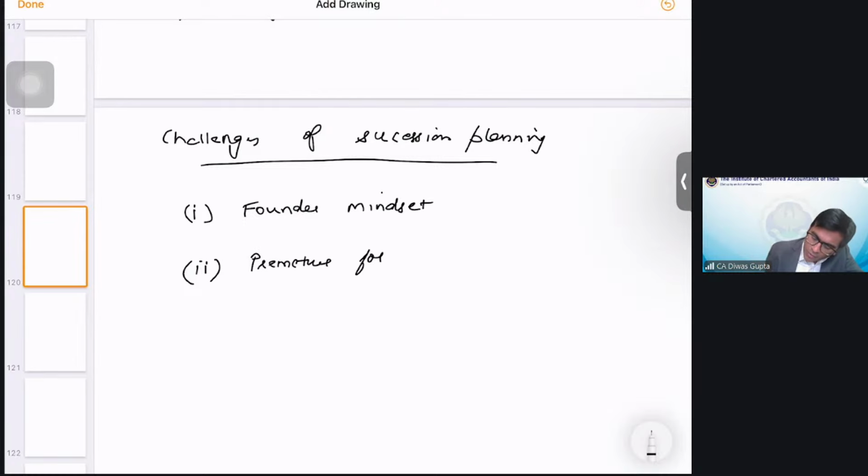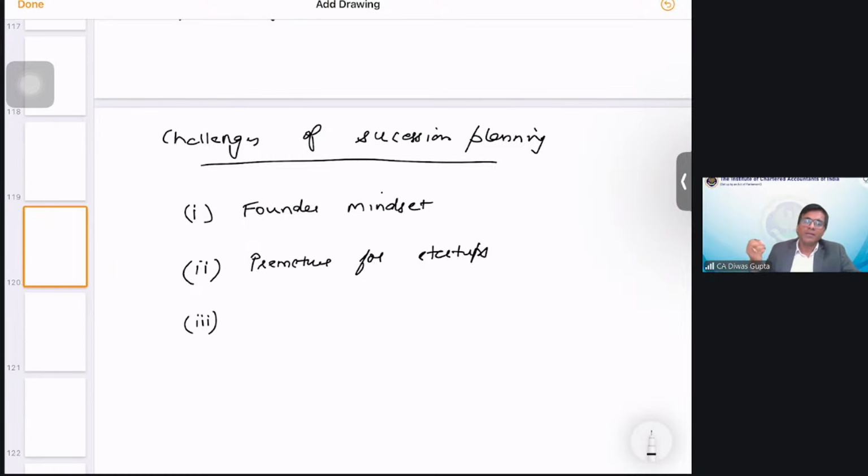Premature for startups, right? It can be a kind of premature activity because they will want to scale up their own businesses rather than putting some of the cost and efforts into it. But at the same time, they should do it for some of the other key positions, because in case they have already identified an individual who can take up from the business succession standpoint, they can just do plug and play and accordingly complete the overall part.